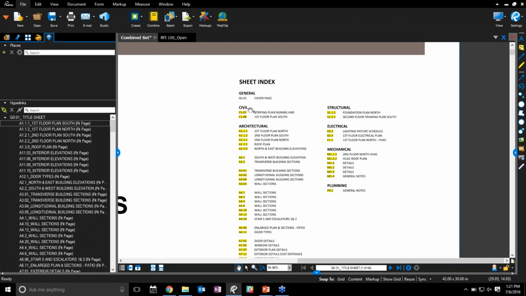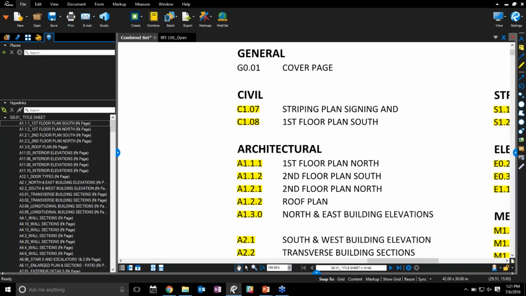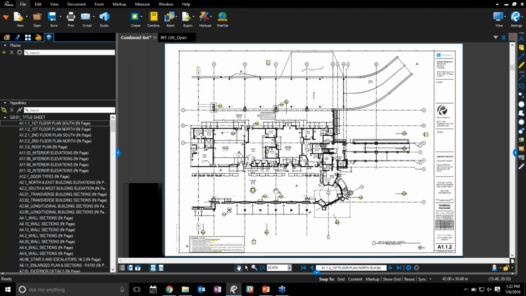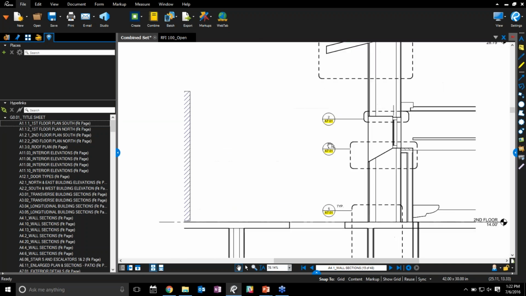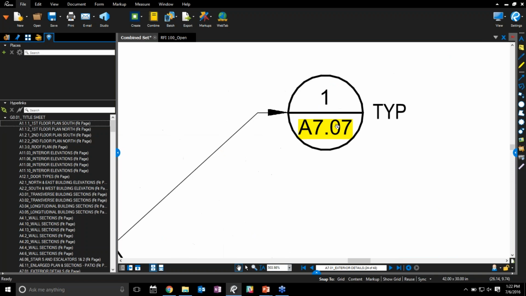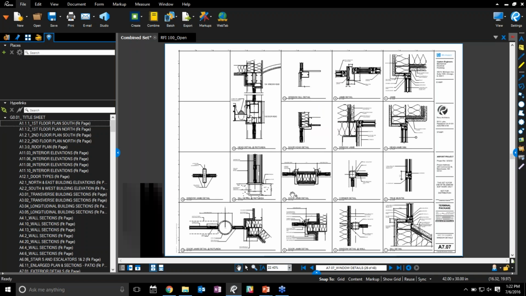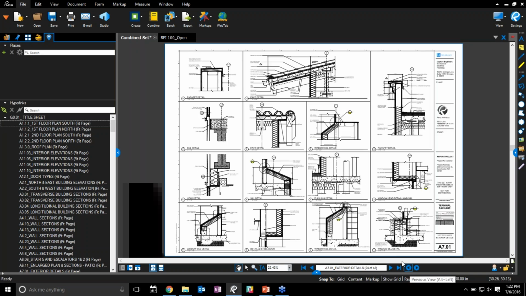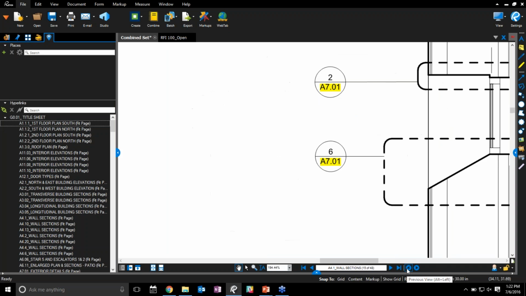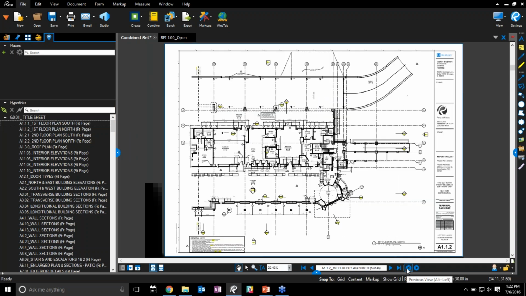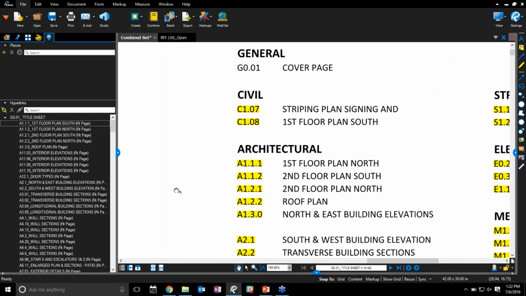In fact, here I am on the title sheet, and each one of these is now yellow highlighted because it's mapped to each one of those locations. It has a physical property. So if I click on any one of these, it will jump me to that location. And you can see here how I can map to each one of these spots. Anywhere there's a detail callout, there's going to be a yellow link for those regions. I can always use my previous view or back button to do this in reverse as well.